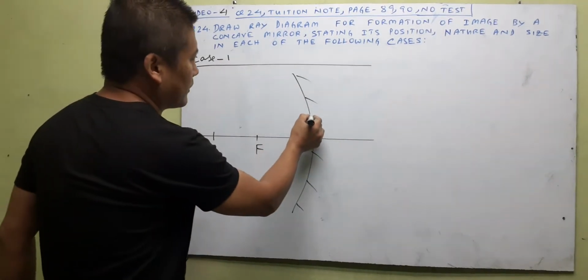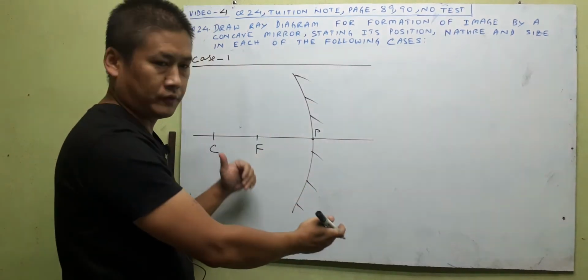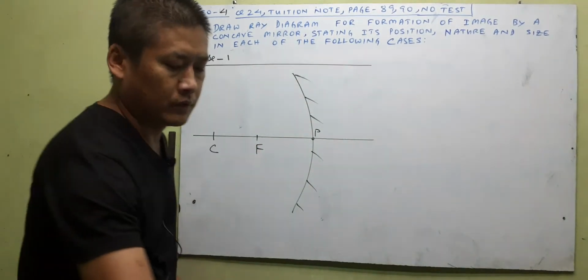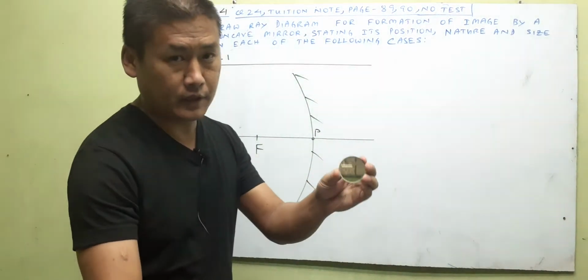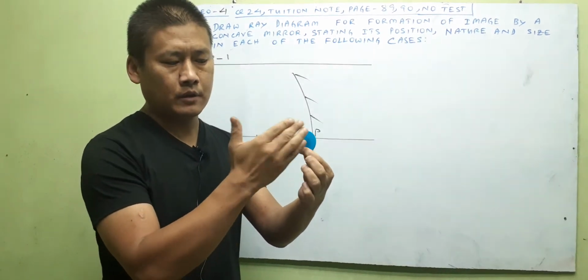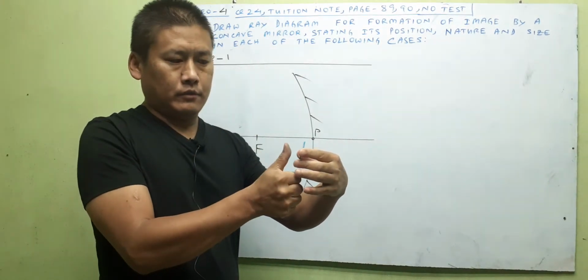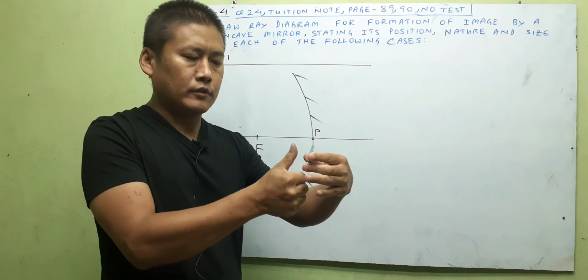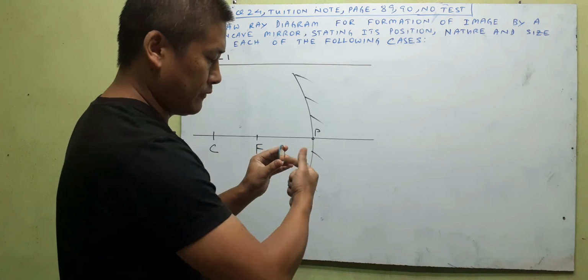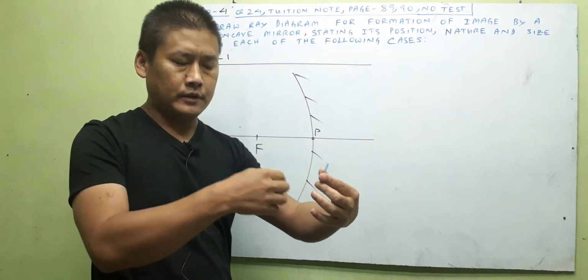The reflecting side, the non-reflecting side here, the lines, always on the right, whether concave or convex, and the reflecting side should face to the left, so that your object will be to the left. Like this, this is the reflecting side of the concave mirror, and this blue side doesn't reflect, you cannot see your image there, right? So we have to put our mirrors this way so that our object is on the left. We can use it like this also, but this way the object is on the right. We will not face the reflecting surface like that. So we will purposefully use it like this, whether it is concave or convex.